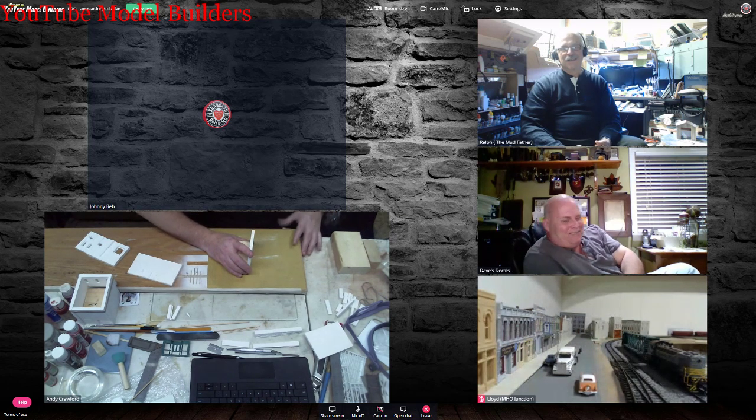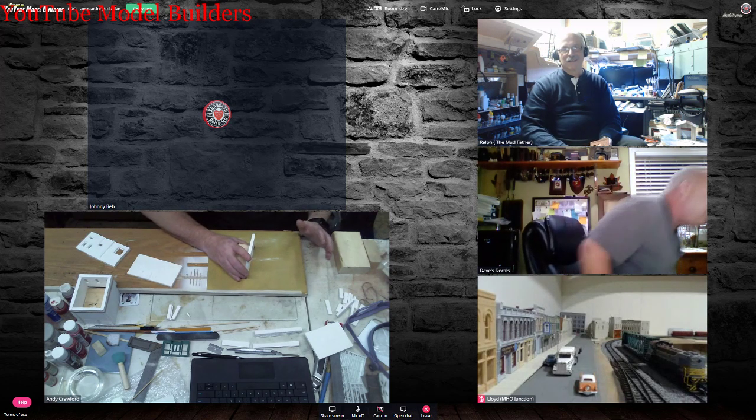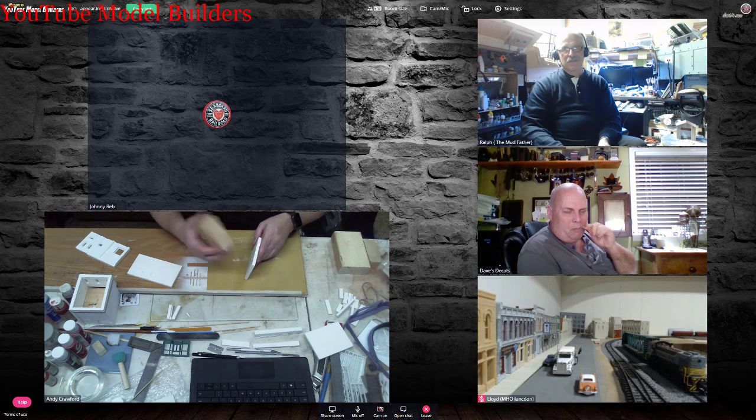Cause I've been wanting some for a while and I have seen a few good deals, but like I said, it's a combination of getting distracted and getting busy. And when I sit in front of the workbench to do something, I'm like, yeah, I really need to get some of those 1, 2, 3 blocks. And then when it comes time to get on eBay and do any shopping, I don't do it.